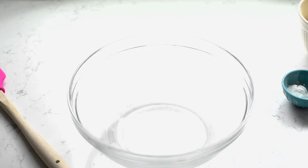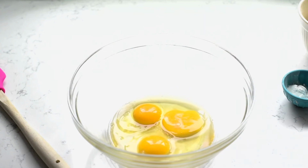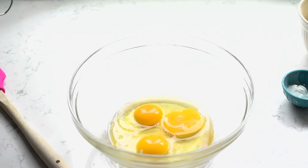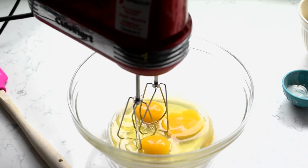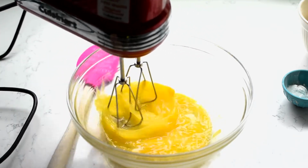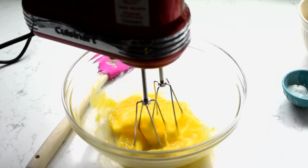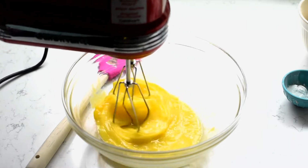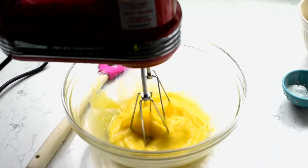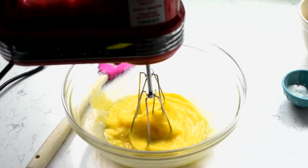Now I know that cake rolls seem like they're difficult, but they really aren't. They're actually simple once you know how to do them. Now, it's really important to beat the eggs long enough when you're making this cake roll. My cake roll recipe is like a sponge cake, but it's not as fluffy as a regular cake. So it's a little bit denser, a little bit thicker. But in order for it to get that nice, more spongy texture, instead of being hard and dense and flat, is to beat the eggs enough.